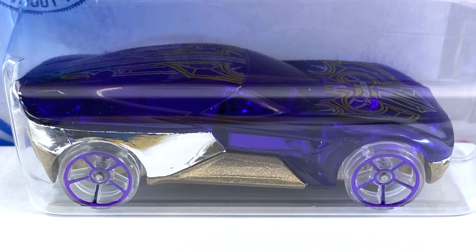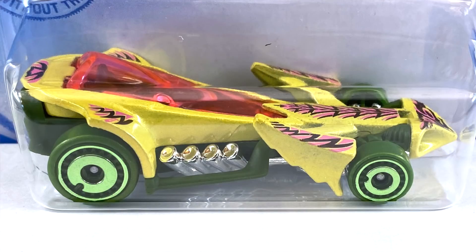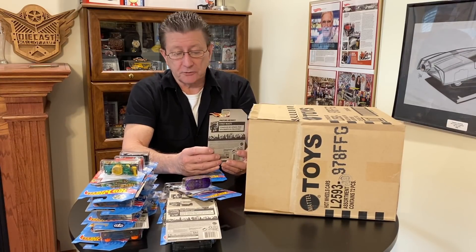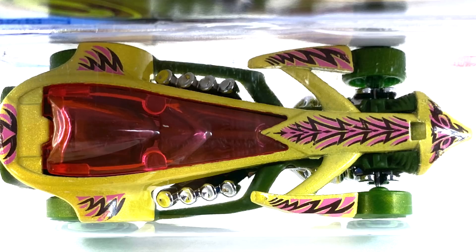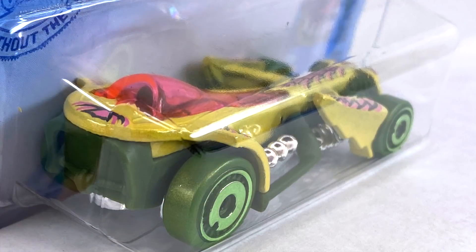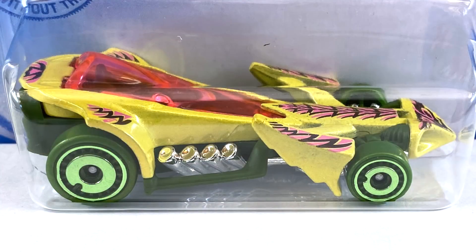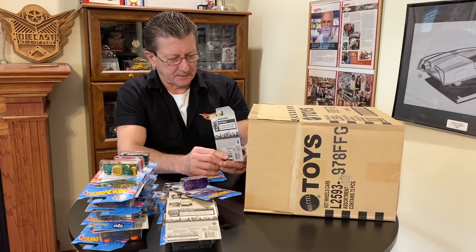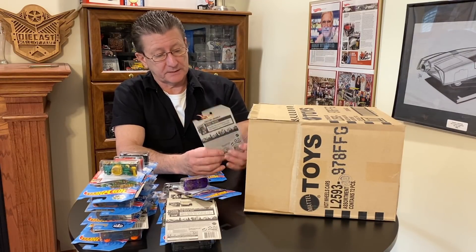The Forward Force — last case. We got the Praying Menace — I don't know what color that is, looks like a really pale yellow, maybe a cream — a metallic pearl cream. Has pink and black tampos on it, the center section is olive plastic, and the base is chrome. The tires are pearl olive and the wheels are light green chrome aero discs — big ones in the back, small ones in the front. The canopy is a very light pink transparent, and I really can't tell what the interior is — if you know, put it in the comments.